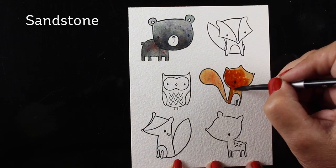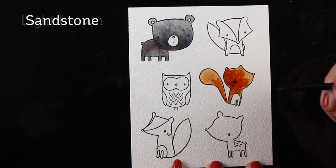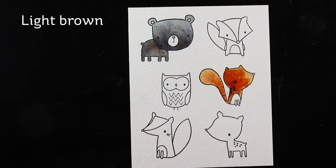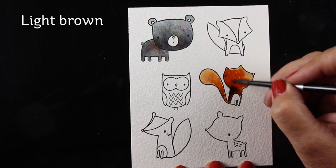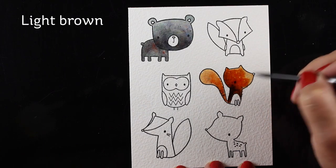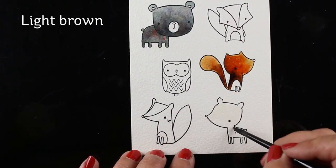As I was looking at that, I thought, what if I went a really dark brown? And this is really just experimenting. That's what I would recommend you do, especially if you have only a few colors — try different colors together and see what happens. Add a little green to a red and see what color they make when you mix them. Because when you add a bunch of colors together, you're often going to get brown. So if you're looking for a brown and you don't have one, try some of your primaries and see if you can create other colors.